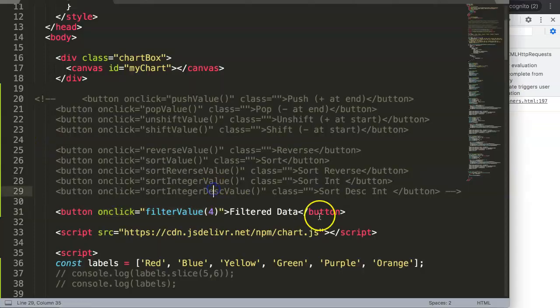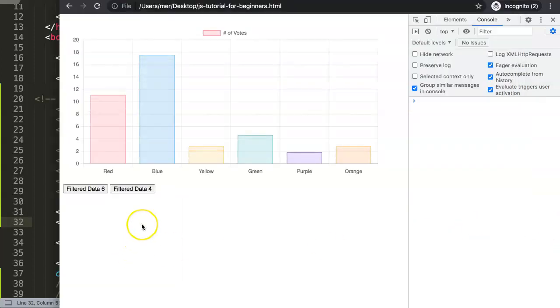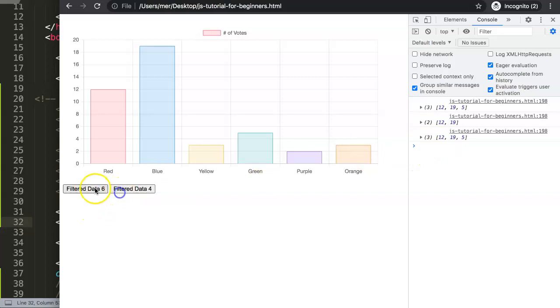Of course we can adjust this, or even use another option here. To re-trigger it, we say number 6 instead of 4. Save that, refresh, and I will do 4. Alright, and if I do 6, there you are. Since we're always creating a new constant, which is the filtered array, we are never overriding the original array that we had in the data. And this is very important.